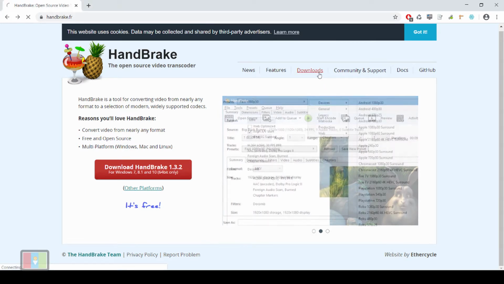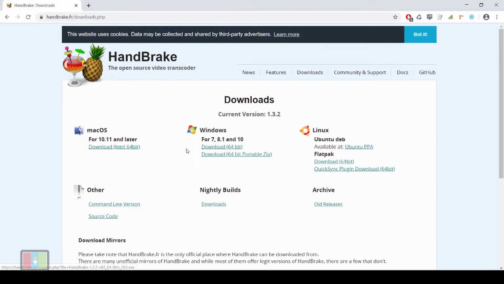Click on Downloads. Download Handbrake software according to your operating system.